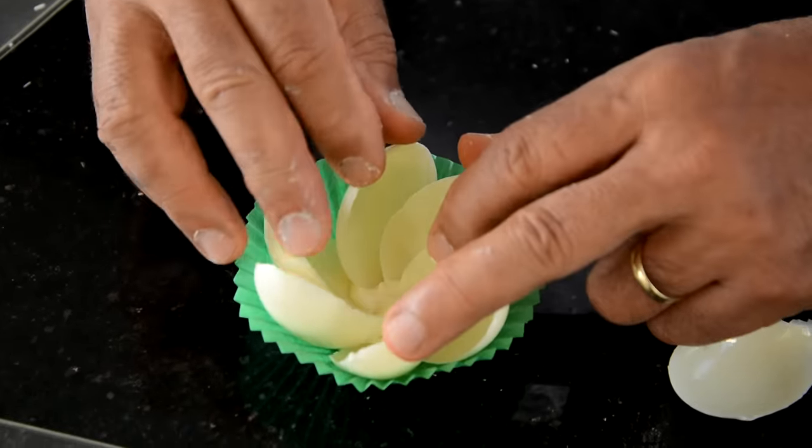I'll make one more small one — this time very simple, just three petals. Once the chocolate is set enough to handle, we can lift up and make an arrangement. I've taken them from the fridge so they're all ready. Imagine this is a cake surface — put a bit of water here so it doesn't slide around. Make sure you assemble on plastic so you can lift it up. You can see the bottom has accumulated a bit more chocolate, which means it won't break very easily.